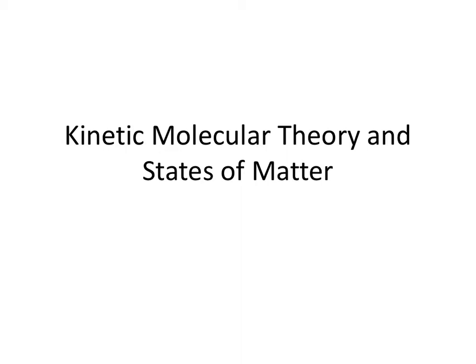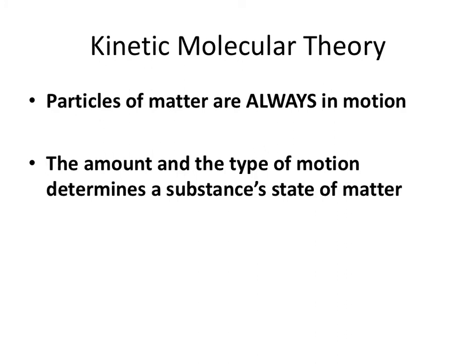Sometimes you'll also hear kinetic molecular theory called the kinetic theory of matter, all pretty much the same thing. All right, so kinetic molecular theory is saying that particles of matter are always in motion. And you can kind of derive this, right? Kinetics, motion, molecular. All matter is molecular, right? So kinetic is motion, molecular is matter. So particles of matter are always in motion. And the amount and type of motion determines the substance's state of matter.